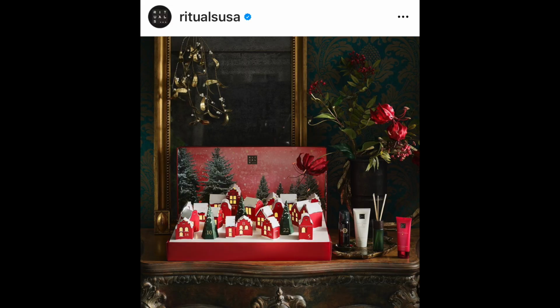And it's in red. I was kind of a little surprised about that because last year's advent calendars, both of those were in red. So then my thought was, oh, they're just recycling last year's to this year for us here in the US. I do follow Rituals on Instagram and I asked them about it and they said that it's going to be different this year. So I went ahead and got it. I wasn't planning on getting it this year, but with the 3D version, because it's a beautiful little Christmas village, I went ahead and got it.